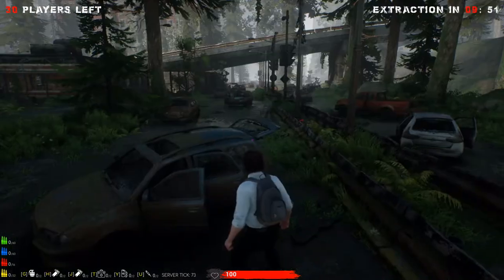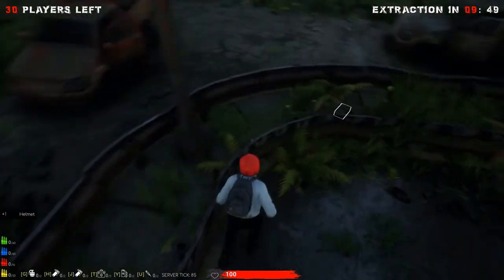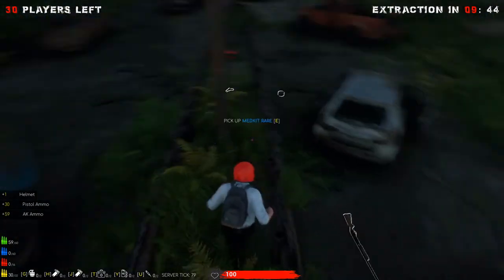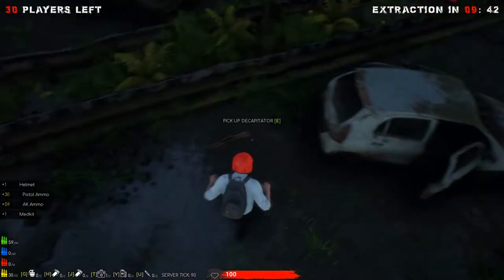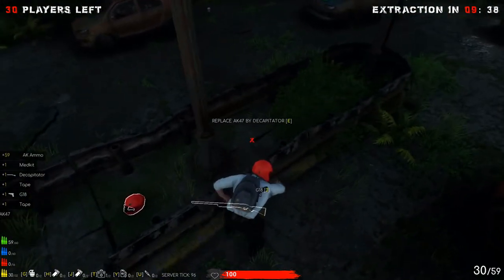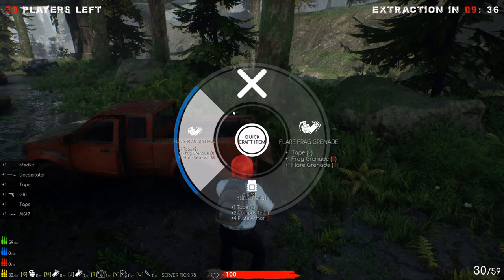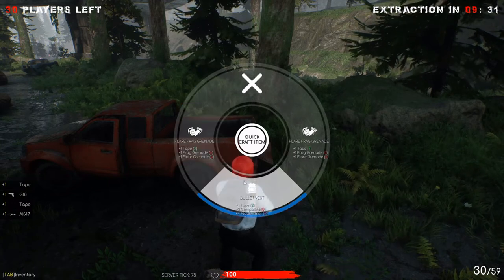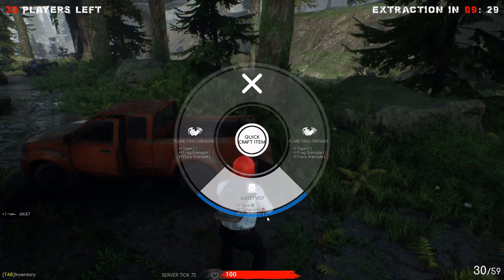I actually spawned with a backpack, which is really weird. But other than that, you have to run around picking up these white boxes. It's funny how you can see them through stuff. But it's not too bad. So you pick up loads of stuff. You can also craft in the game by pressing B. It shows you tapes and stuff, and you make grenades, flare grenades, bullet vests and stuff. It's two combo set and plate armor.